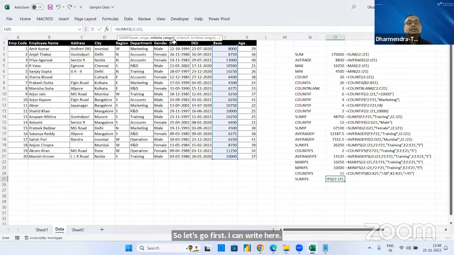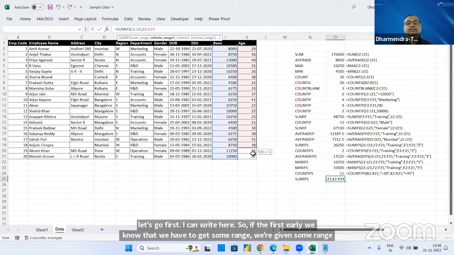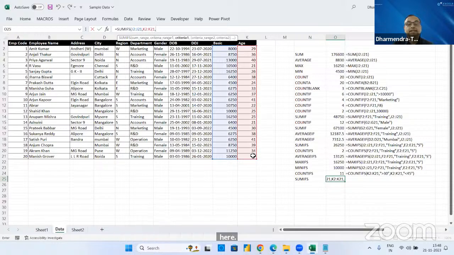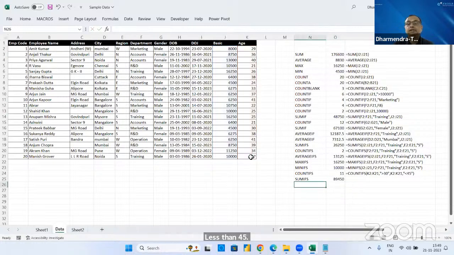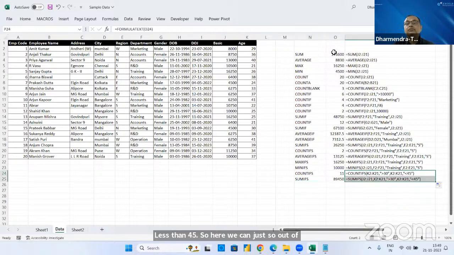The criteria range 1 is all these ages, and I want the total salary of employees whose age is greater than 30. Once again, I select the same range, and this time I say it should be less than 45.